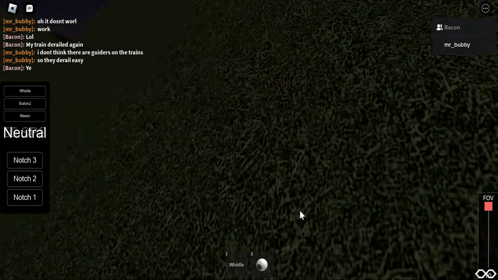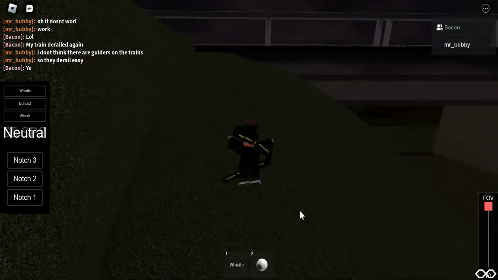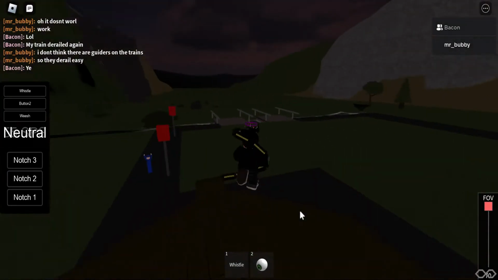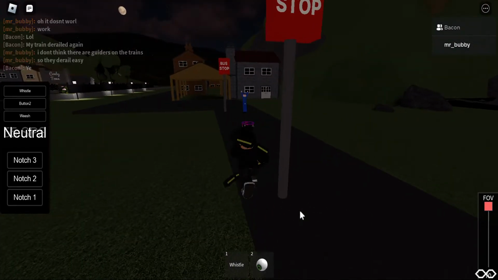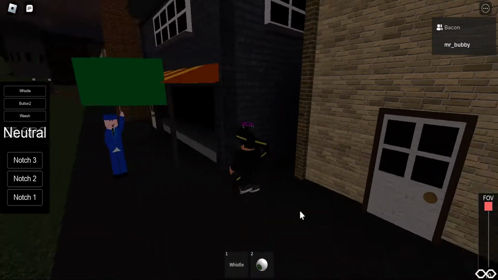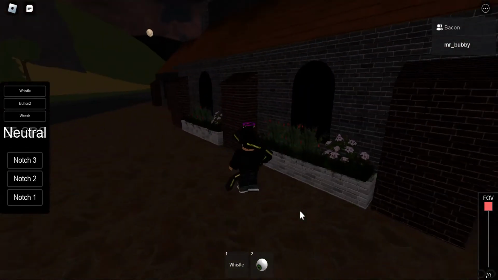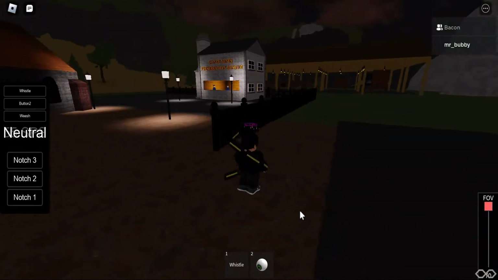Okay, let's just go off into the mountains and see what's here. Going off into the mountains and seeing what's here is always a good idea. I just fell off a cliff. What is bus stop? Is there a bus here? What's this? It's just a green flag. I've never been here before. Is there like a bus?